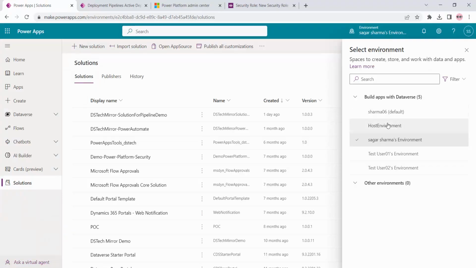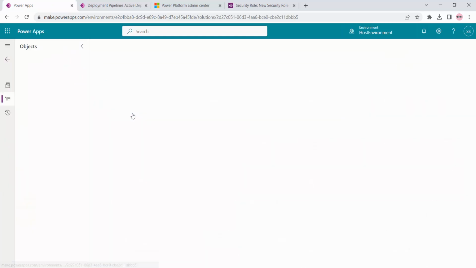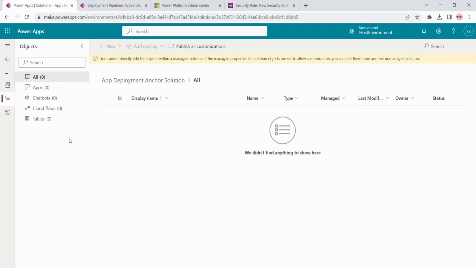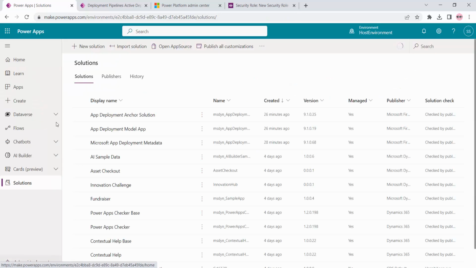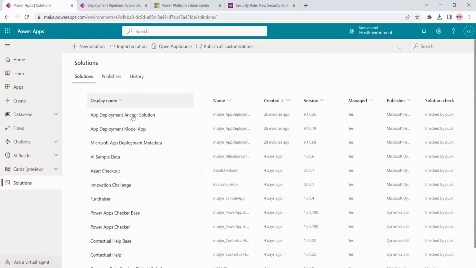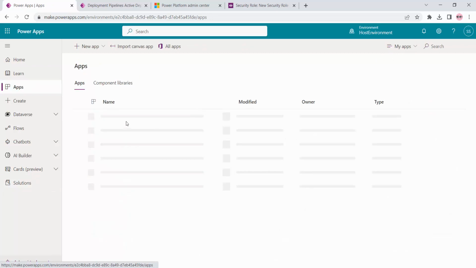And another thing is, from this host environment also you can take care of each and everything, because this is the centralized place for everything. Let me do one thing. I'm inside the host.